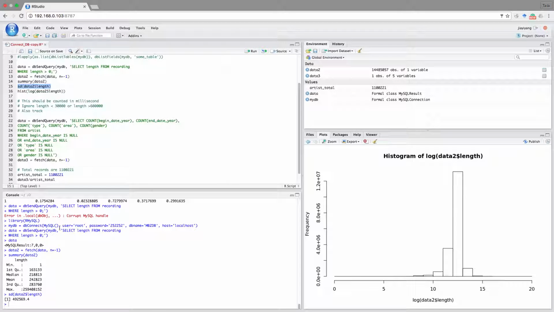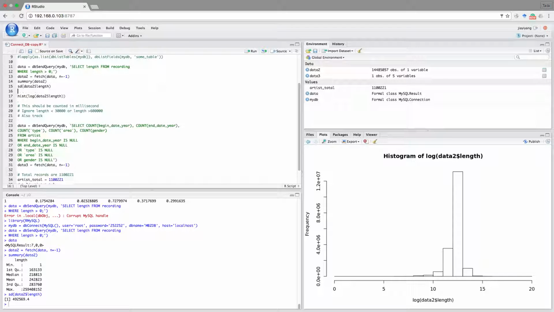So actually the standard deviation is very large here because there are lots of extreme values, and it lets the mean go away. And also we can simply plot a histogram just like here. Because we use the log here, we can still see the data is not very centralized. Maybe we can have a look at the raw data.